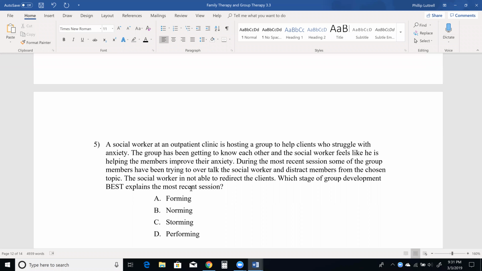The social worker is not able to redirect the clients. Which stage of group development best explains the most recent session? A, forming; B, norming; C, storming; D, performing. And when you have your answer, type one encouraging thing to somebody in the group.